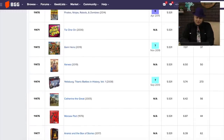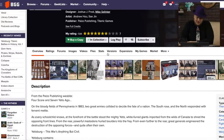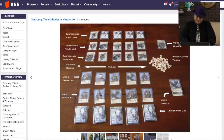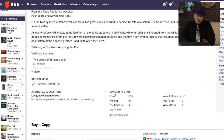Yettysburg — Titanic Battles in History from a company called Titanic Games, which is why. Yettysburg is a pun, and it's not the only pun. This is just a two-player one-versus-one game where you're essentially playing Civil War with different people from the Civil War and Yetis, putting them in a line and playing a tactical card game against the other person. It was not a bad game — I ranked it a seven. I like humor, but if humor is there instead of a game, I won't have any of it. And this one I thought was pretty well done.